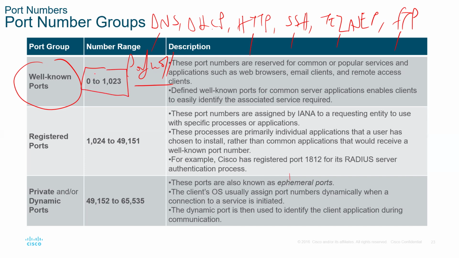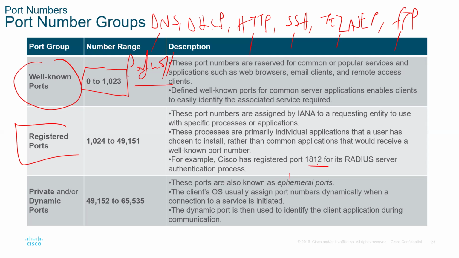You have your own application. You also want to assign it a port number. Then you come to this range, that's where you register. You can register your application. I don't know if you can come up with a protocol. No, it's a standard organization, so it's only protocols for this one. It's only applications, I mean. So you can have your own application, then you can register it with IANA so that it has a port number.